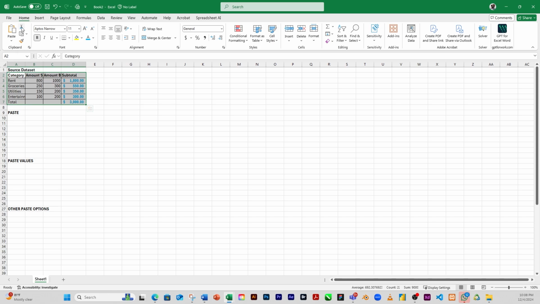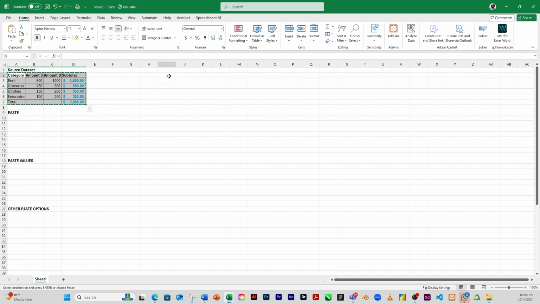Now the difference between copy and cut is that cut moves the source data from its original position to wherever you paste it. Let's say I am cutting this data set now. If I click cut or Control-X, you can see the marching ants around the data set I just cut.